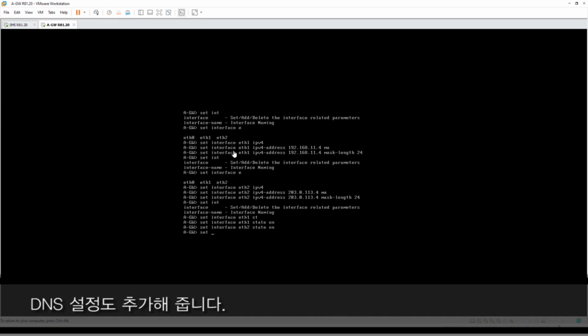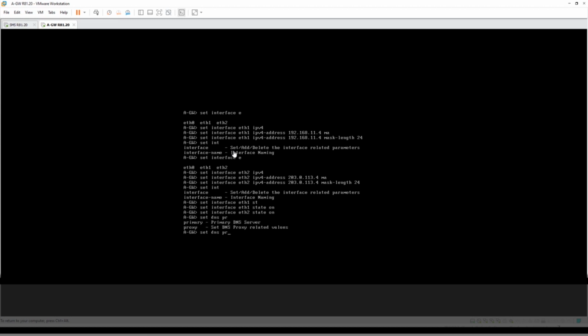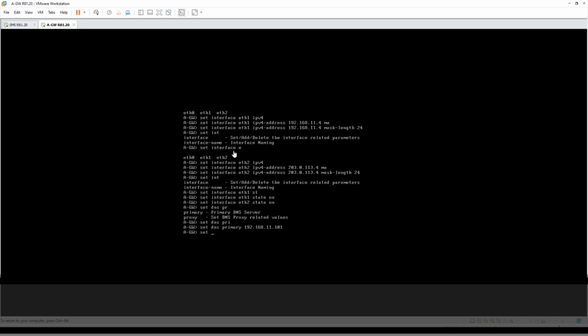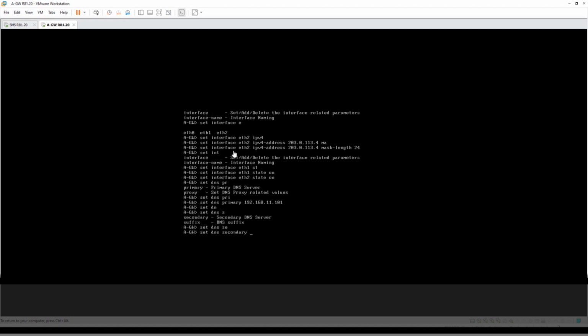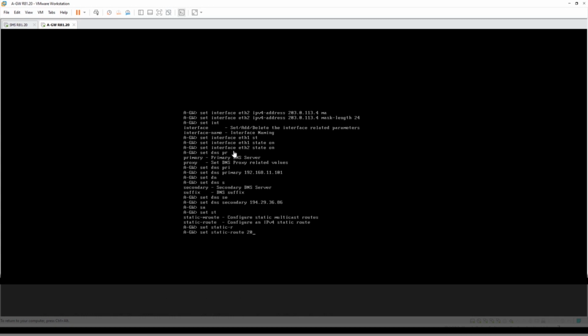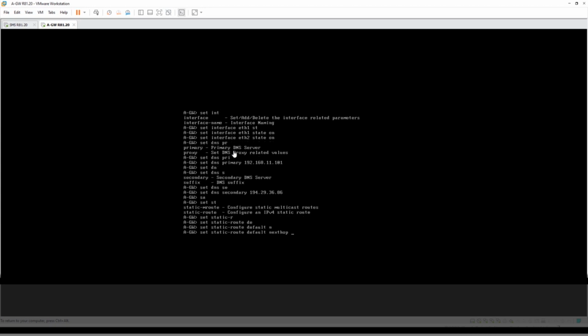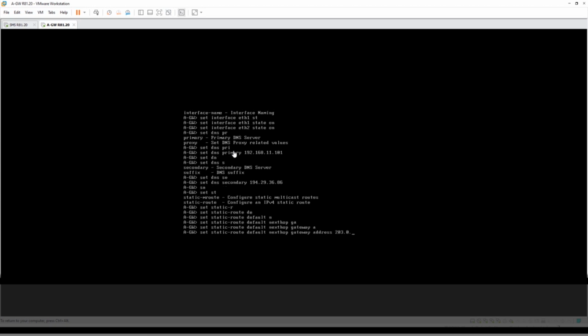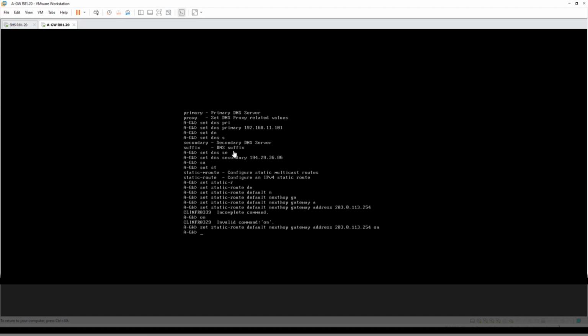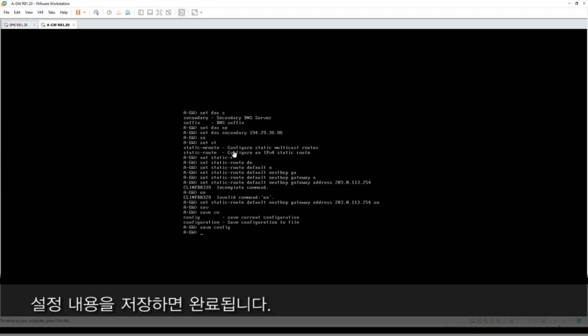I'm going to add the DNS settings as well. And actually, last thing I'm going to do is to add a static route. Save config, and I'm done.